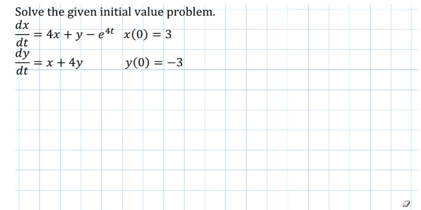We will solve this system of differential equations. But this is going to be a long problem because we have the non-homogeneous term and we have the initial conditions. So that's what we have. Let's just say this is the first equation and this is the second equation. And we're going to use all the space we can have.